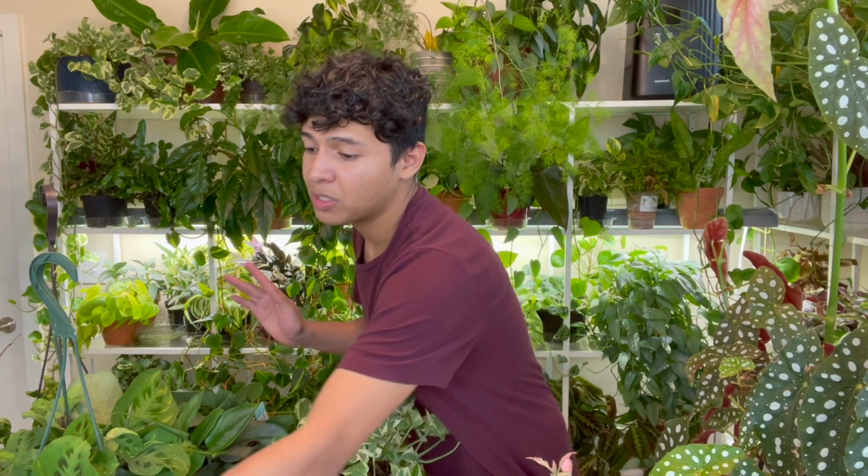And also another one that's pretty resilient in the light conditions, I guess you can say, like the Maranta. But I just kill Petunias. I don't know why. They're also known as nerve plants, but yeah, I just never have any luck with them, but I love them so much, and that's why it's on the list, because it always has some really fun leaves. Also, they're very dramatic plants.